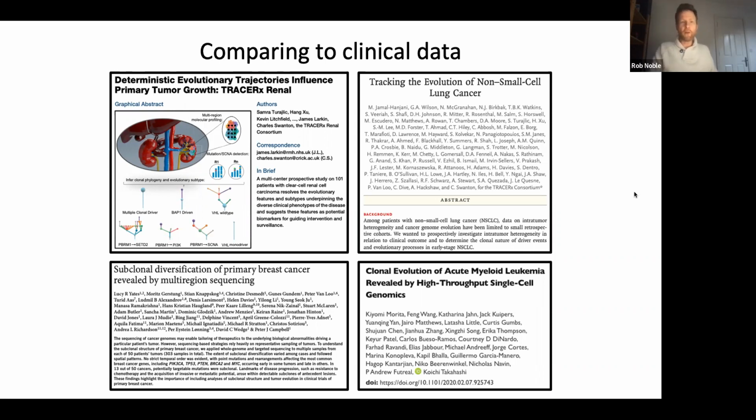So the data I got then was from TracerX renal and TracerX lung cancer, because these are amazing studies that have very large cohorts where they've conducted multi-region sequencing, and where they construct, as you can see in that graphical abstract on the top left, these driver phylogenetic trees, which are just like the trees that I showed you in the previous slide, subject to some caveats, which we can discuss, but they're very similar. There's another study by Yates et al. looking at breast cancer, and a study of AML, which was analyzed by my colleagues in the Birnbinkel group, which has now been published as well. These are the initial studies I looked at.